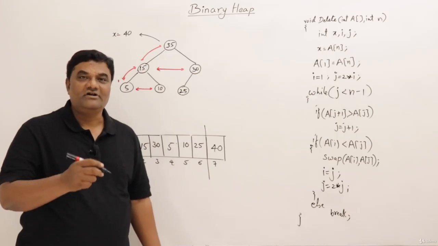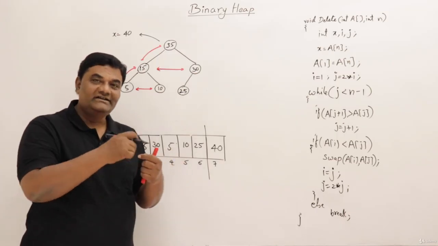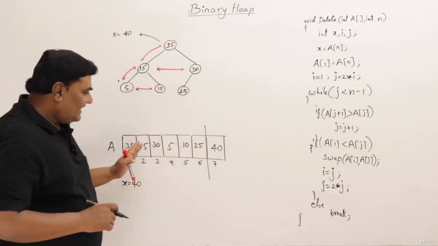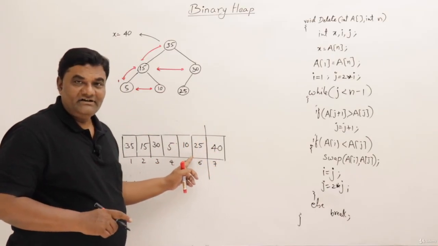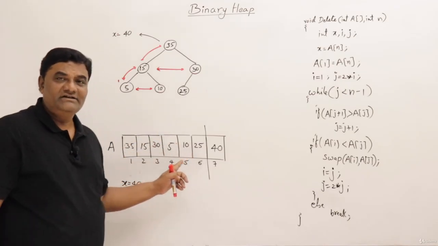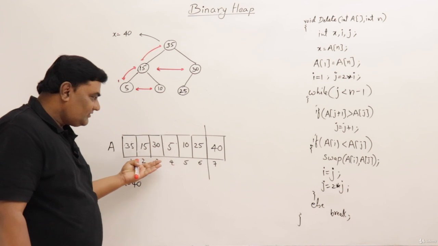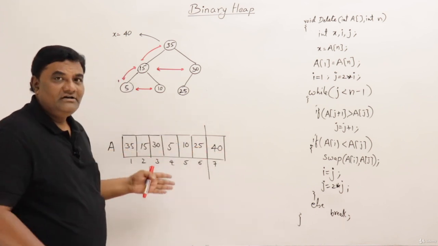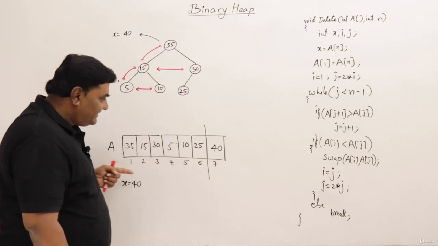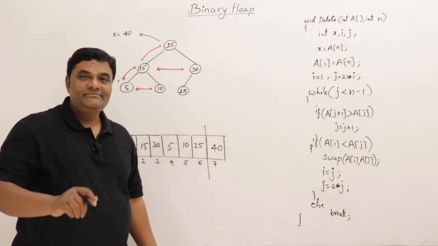So what is heap sort? From the heap you go on deleting the elements, and as you delete the elements one by one, you get a free space at the end of the array. Use that free space for storing the deleted element. So the elements will be arranged from the last position onwards, that is, in descending order from the right hand side onwards. So finally they will be in ascending order from the left hand side onwards. That's it. This is heap sort.